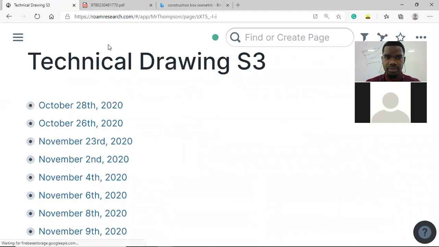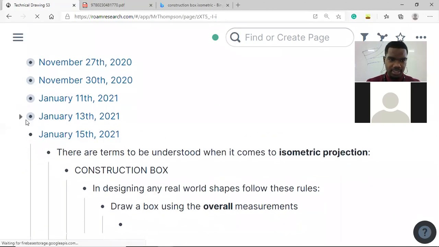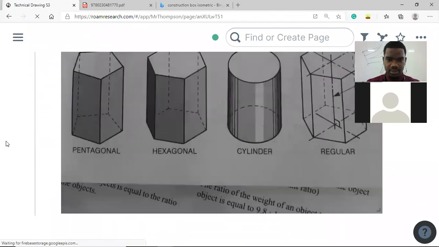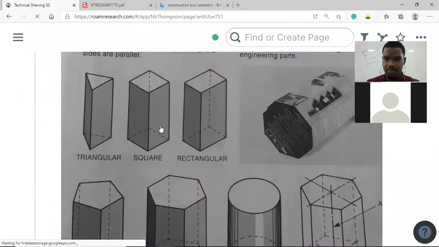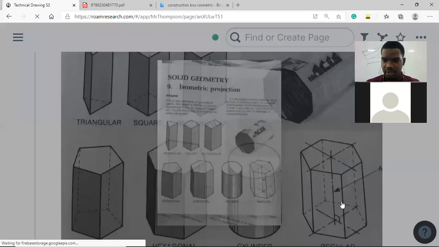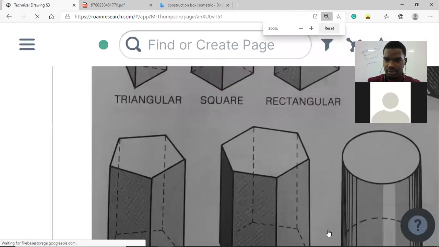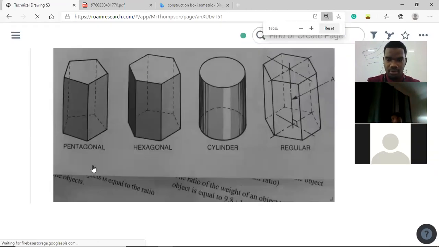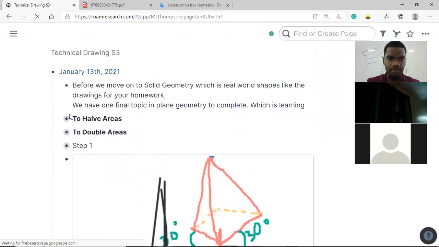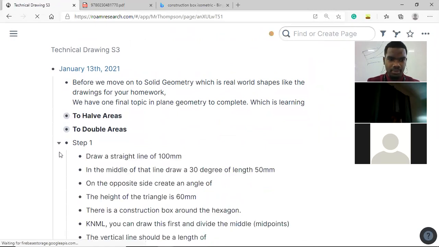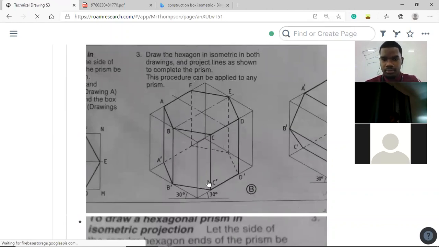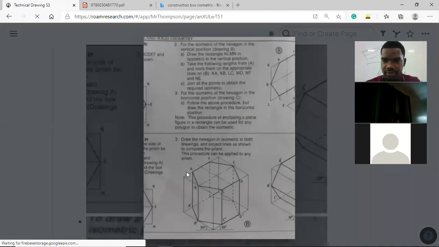One moment. So that's a good question. Let me go back to yesterday's class. Not yesterday, the 13th, which is Wednesday. All right. So this is similar to what we had drawn. This hexagon over here. Hold on. No, sir, not that. It was the square box. First we drew the two 30-degree lines, right? But we had to draw the other two lines above that. All right. This one right here.